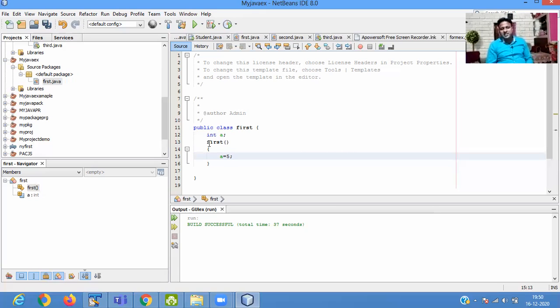Then if you are not assigning any constructor, then the default constructor is present automatically.